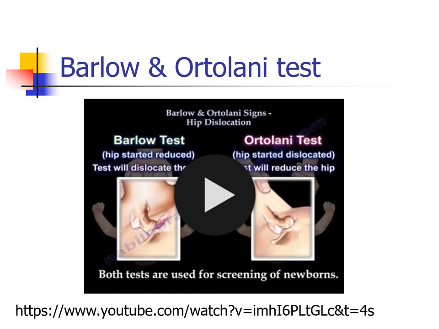Because congenital hip dysplasia is one of the more common abnormalities that we see in children, it's going to be evaluated on each infant at the time of birth and then again through their first year of life. The two tests that are primarily used clinically are called the Barlow and Ortolani tests. This video provides really good insight into those two particular tests and shows you what those are all about. So take a moment and watch the video and learn about these particular tests. The video also gives some good information regarding some of the other findings associated with congenital hip dysplasia and dislocation.